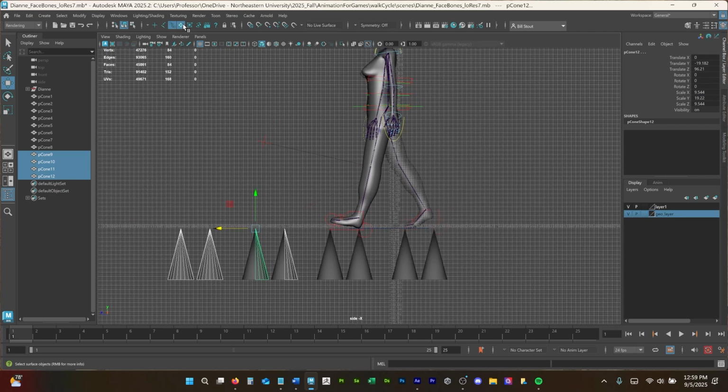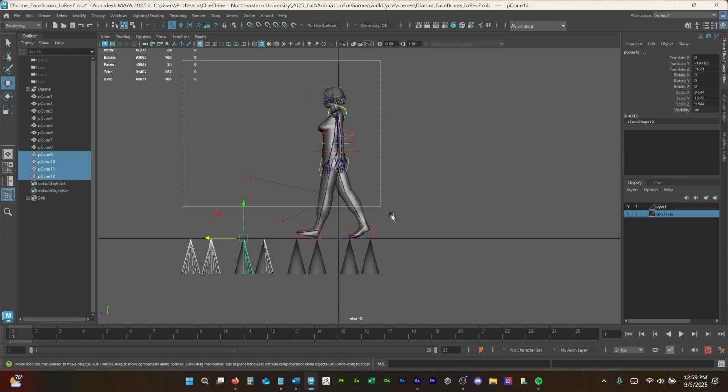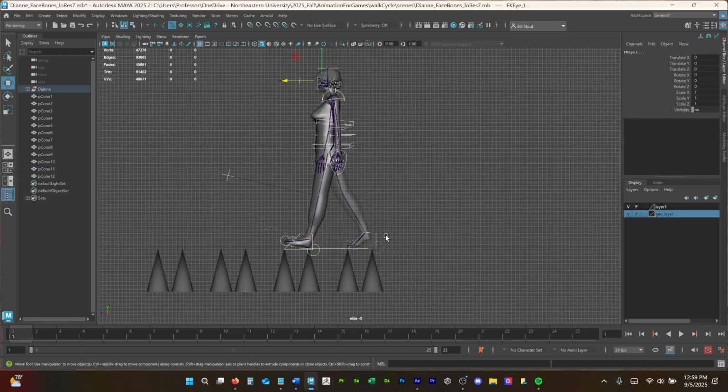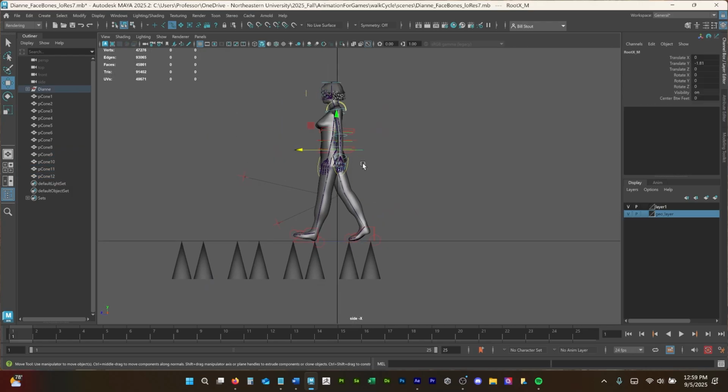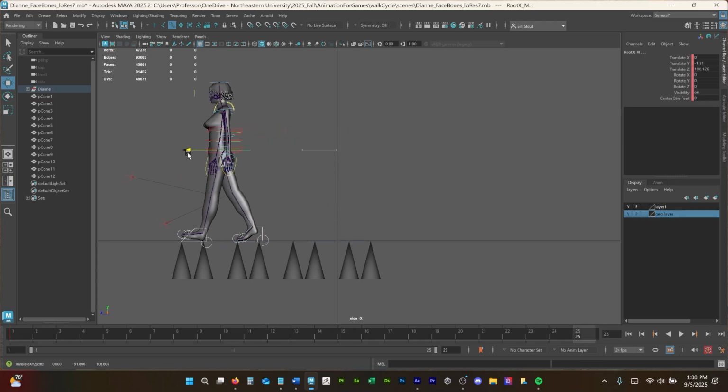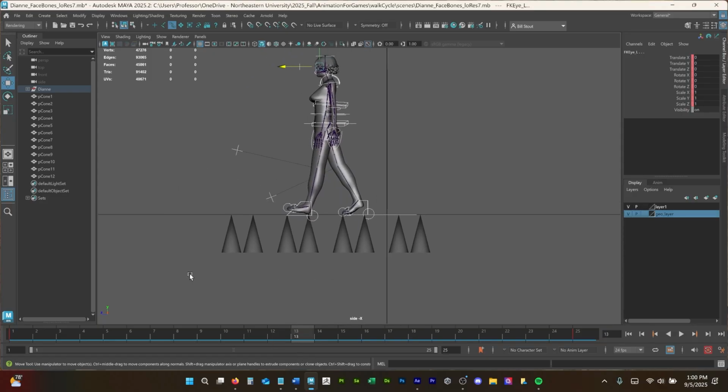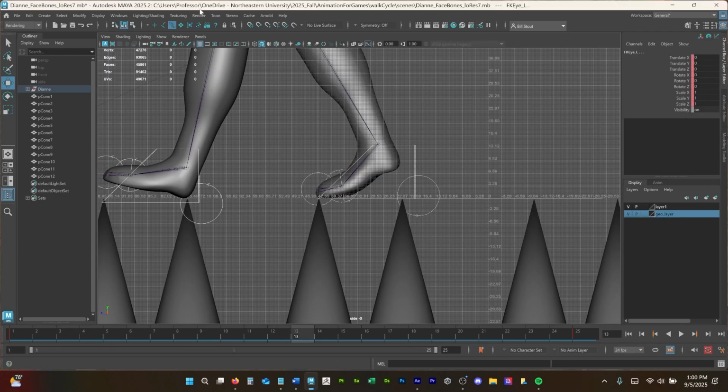I'll turn off geometry, select all of the controls, turn off geometry and select the controls that go forward in Z, and that's the feet and the center of gravity. Go to frame 25, slide her all the way forward, because that's where she's going to be when she completes her walk. Like that. And to make sure that our walk loops nicely, we'll select all the controls and stamp a key. Then I go to frame 13, and you can see she's already lined up pretty well.